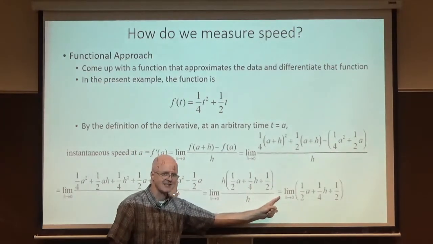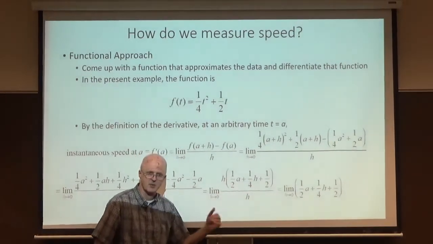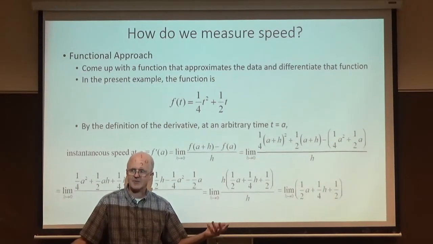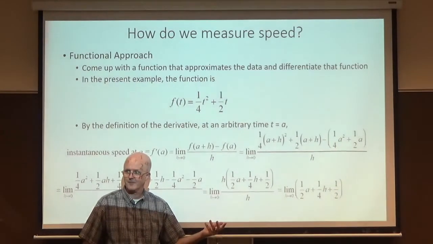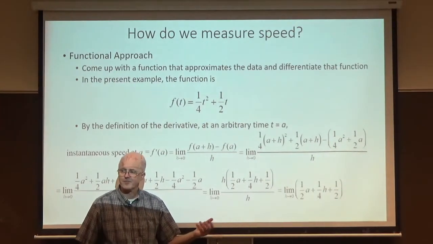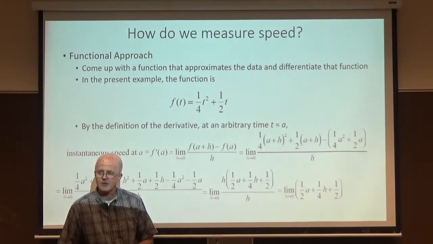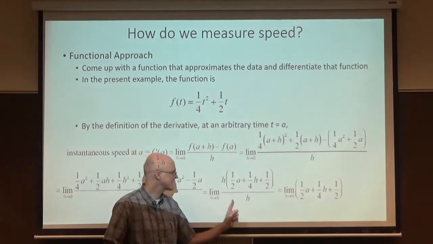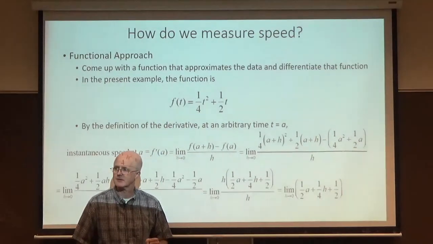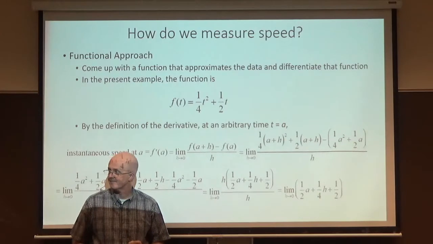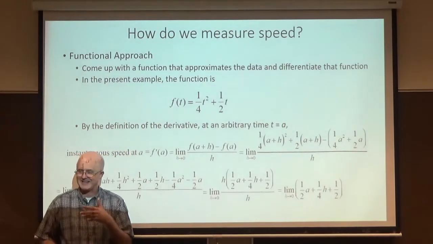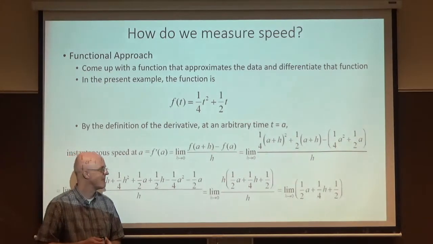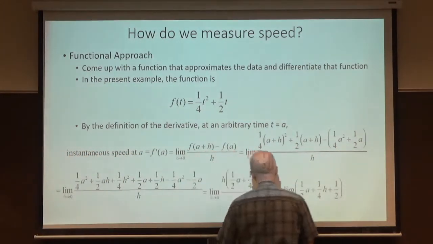What's the reason for this one besides just simplifying? We did divide out the h's, but what else? This is something I really emphasized. We didn't have to do. Yep, I want to ultimately plug in h equals 0. That's true. But why can I say this limit equals that limit? That's what I'm after. Divide it out. That's true, but I need something else. Does the limit apply to everything in the parentheses and stuff? It will, but I'm after something else.